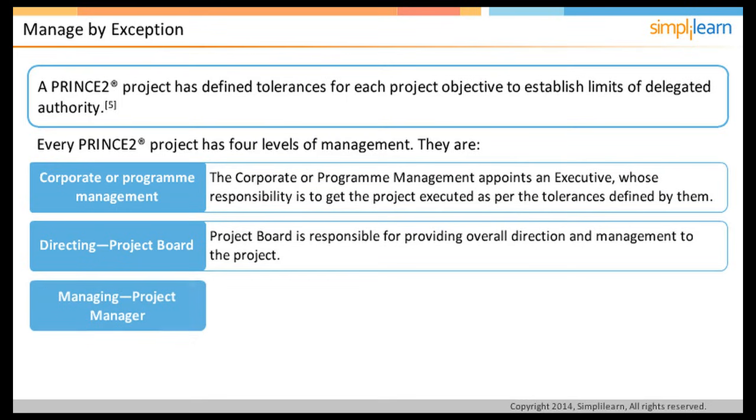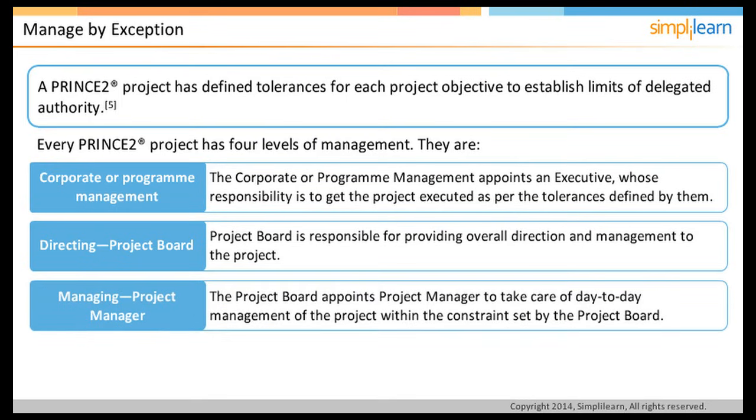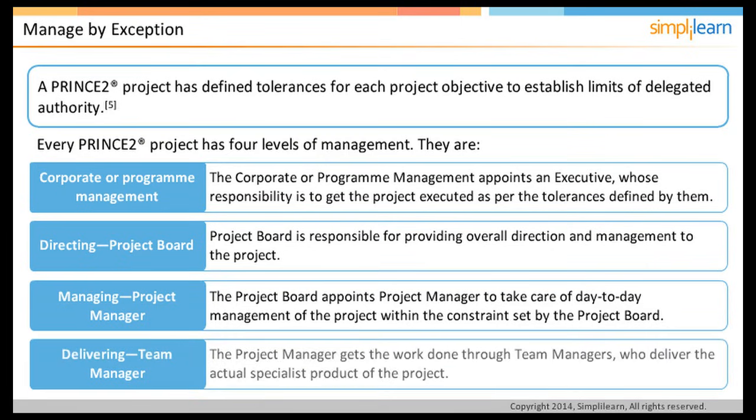The project board appoints a project manager to take care of day-to-day management of the project within the constraints set by the project board. This is the third level of organization. The project manager gets the work done through team managers, who deliver the actual specialist product of the project. This is the fourth level of management.